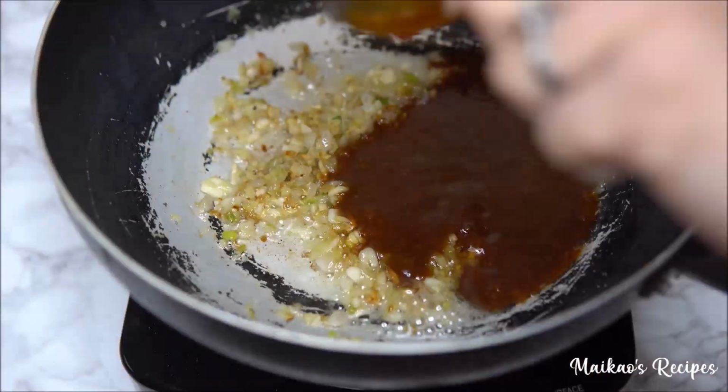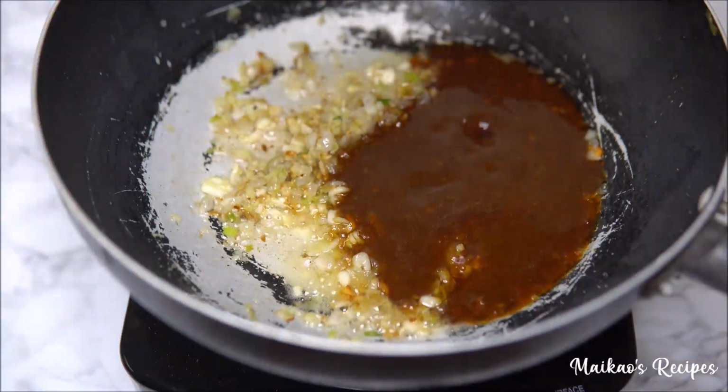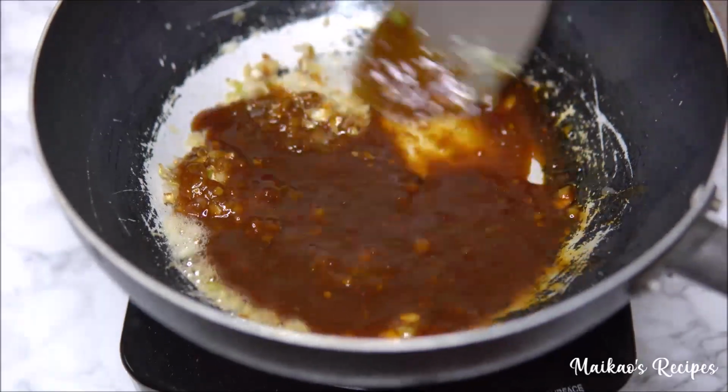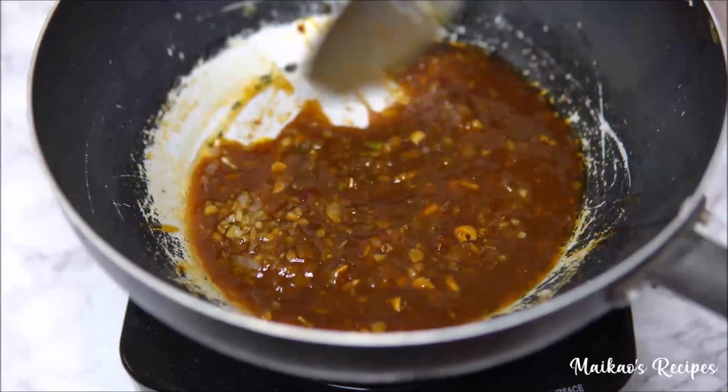When the herbs have turned golden brown, throw in your sauce and stir fry that for about 30 seconds to a minute or until the sauce becomes bubbly.